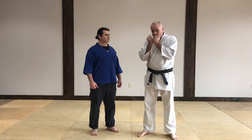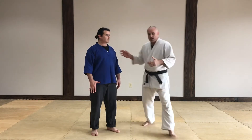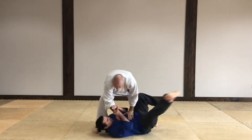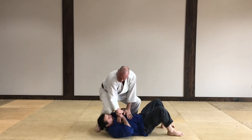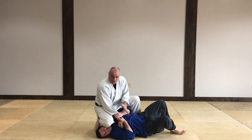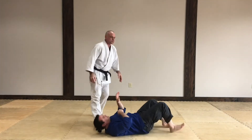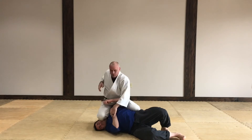We got him down on the ground, but more than likely he's not going to let go once he falls. Once he gets locked into that bite, he wants to get a hold of me and take a chunk out of me — he's not going to let go until I make him. So here's what's going to happen: he grabs both hands, comes in, I check that, step behind, go down. He's still biting me. Now my hand's in a bad position — maybe I can get over, maybe I can't. But a good position is my knee. I drive the knee down, forcing it away from me. Once I've got that knee down, I can apply pressure if I want to, and it's much easier for me to get my hands free. One more time — takes him down, immediately bring that knee in, then you can pry your hands loose, then we'll go into the pin.